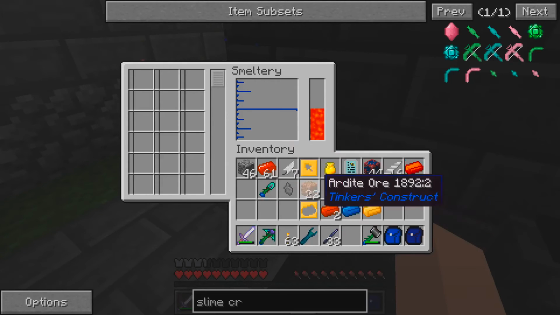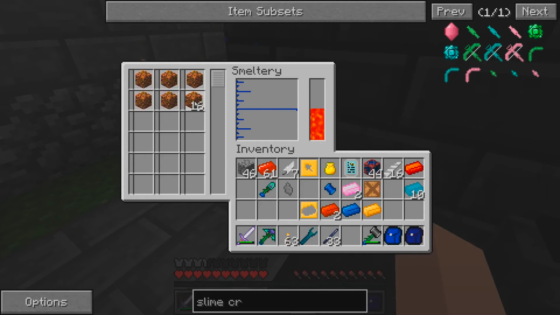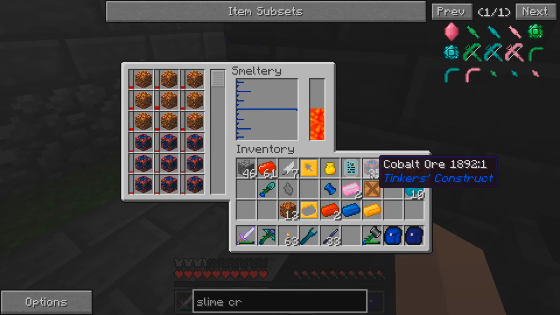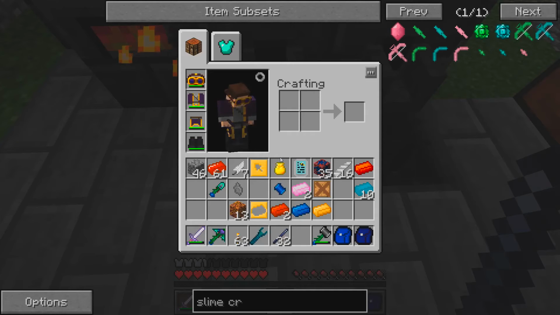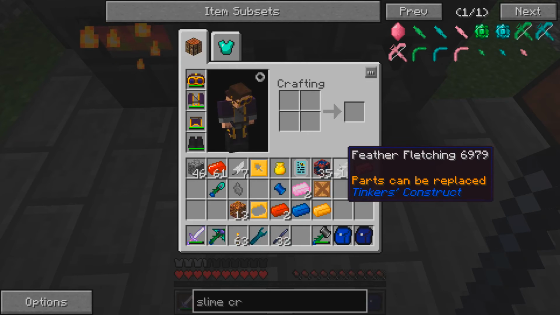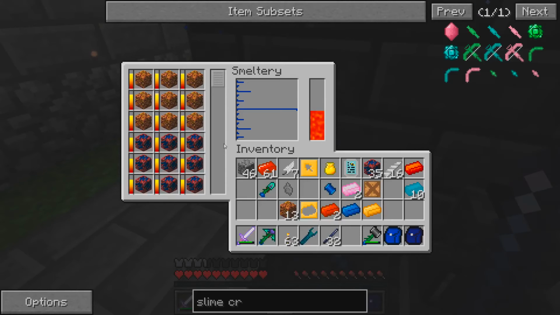All right, and what we're going to do here is we're going to say 3, 6, 9, and 3, 6, 9. And that's going to get us 9 ingots of manyullyn, because it takes 2 ingots of each metal to produce 1 manyullyn. Where each of these ores counts as being 2 ingots of its respective metal. So therefore, we're going to get 9 ingots out. And what we're going to do is we're going to pour those ingots around our tool rods to give us bolt cores. And then we're going to combine our bolt cores with feather fletching to give ourselves bolts. Okay? So I'm hoping that this works. At least this is what the wiki is telling me works.